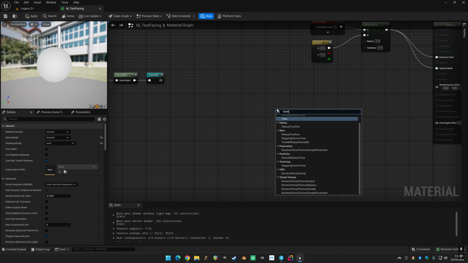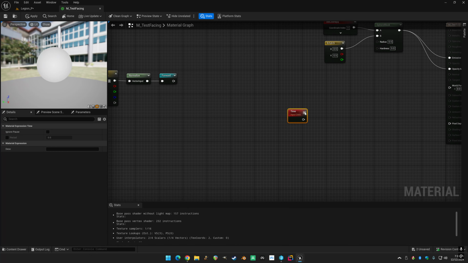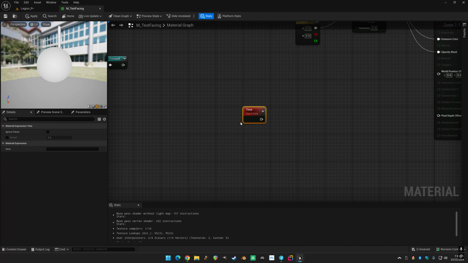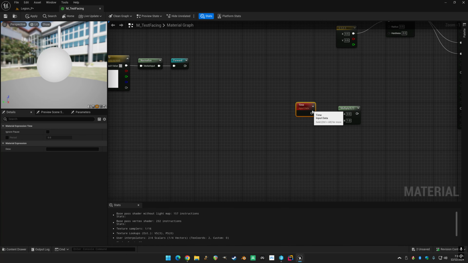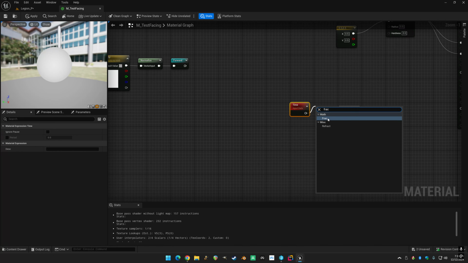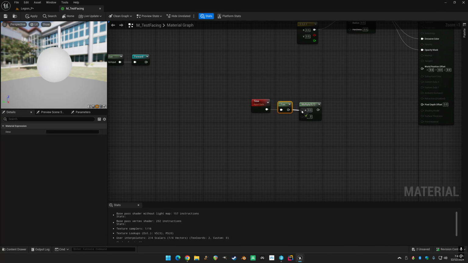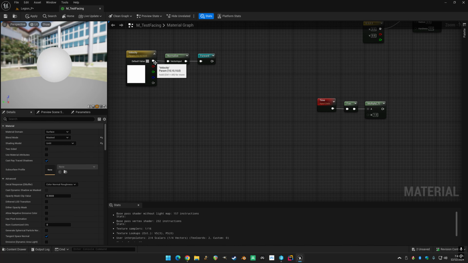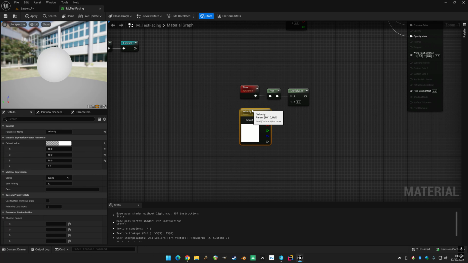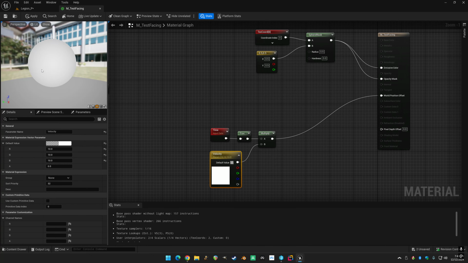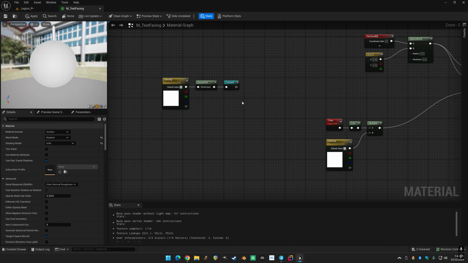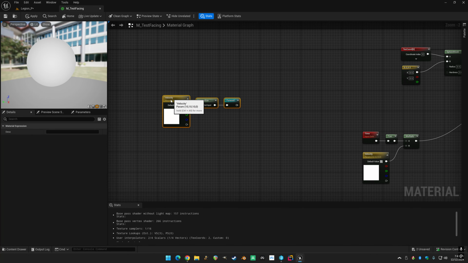Another thing we can do is move it in world position offset. So let's take our time. We'll frac the time so that it only goes 0 to 1. We'll multiply that times the velocity, then we'll put that in here. So you can see it's moving. See? Okay. So we made our forward.